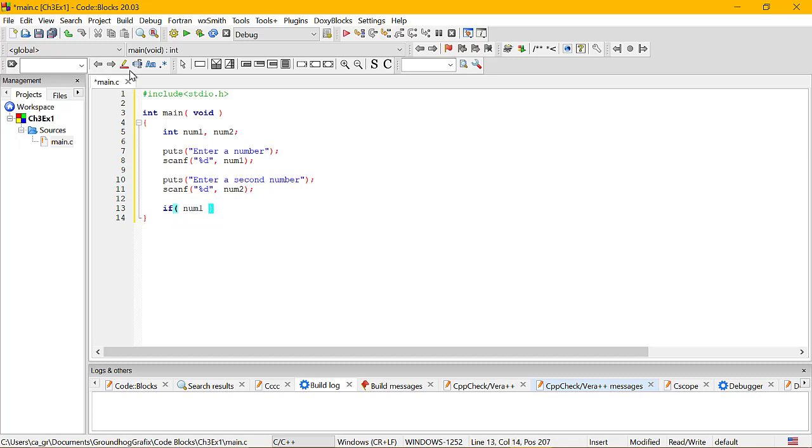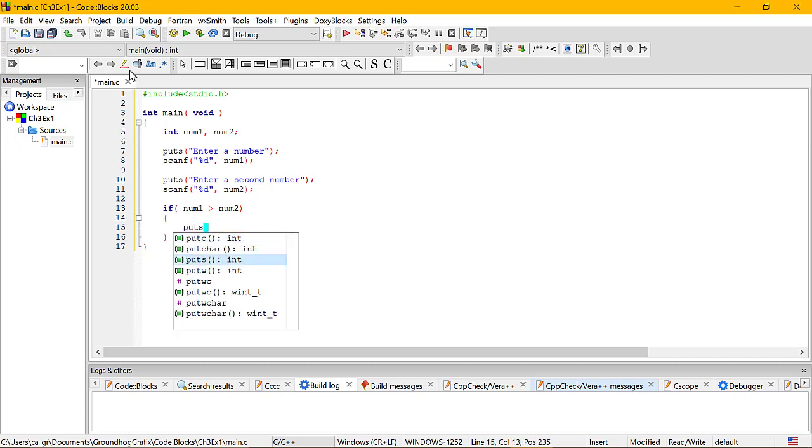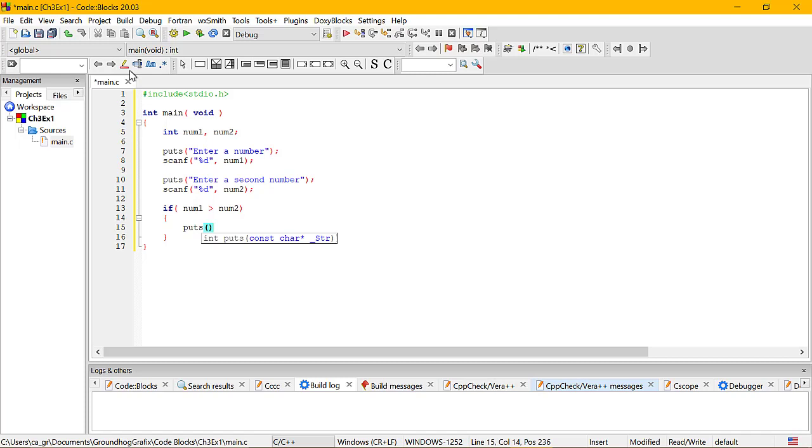Okay. Now what we have here is I'm going to type if num1 is greater than num2, then I'm going to puts, let's see here, actually let's do a printf.